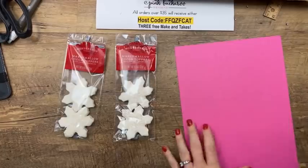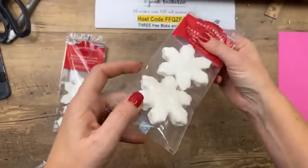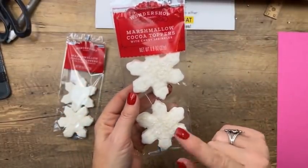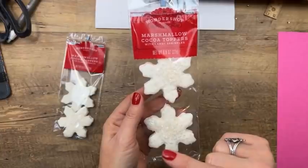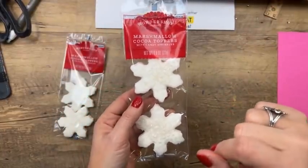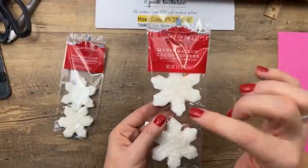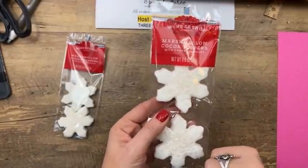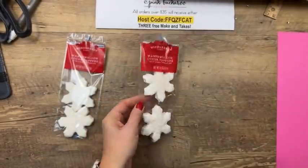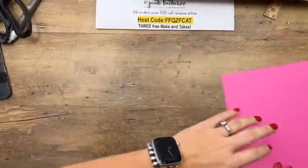All right, anyhow, we're gonna make a little box, a really cute box for these snowflake marshmallows. These go in your hot cocoa. Isn't that cute? And I got them at Target in the Christmas section with all the little snacks, and they were a dollar. And when my mom and I were shopping in Fredericksburg on Friday, I saw them in a candy store for $4.50. I was like, wow, that's a huge markup. So get them at Target. I tried to find them online and I couldn't find them. So I don't know, but they were in store.